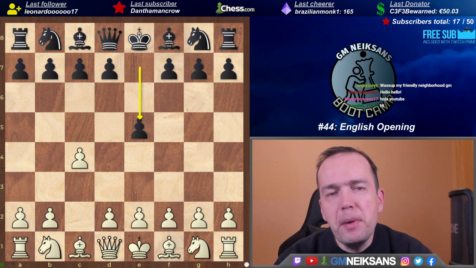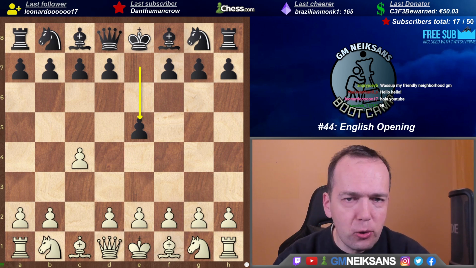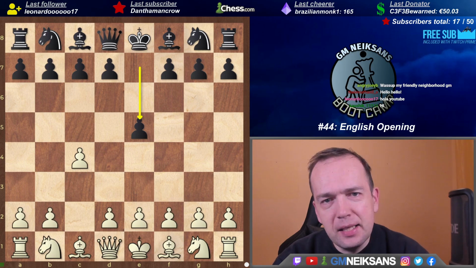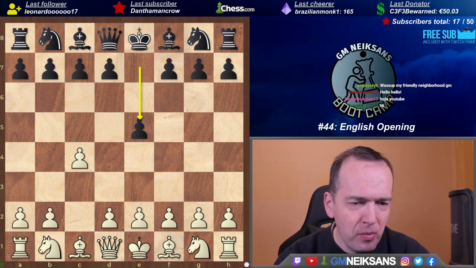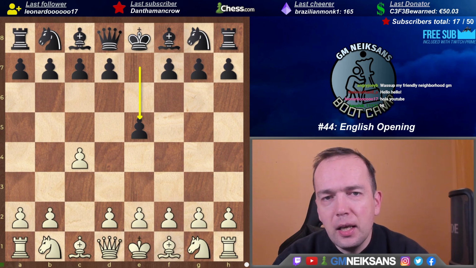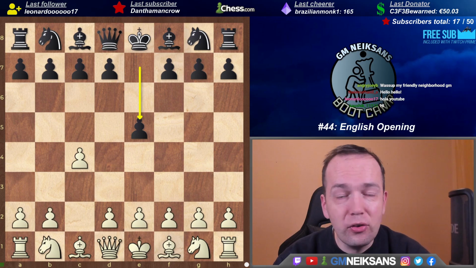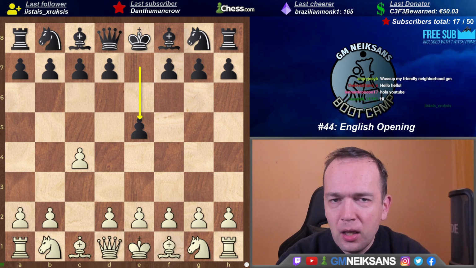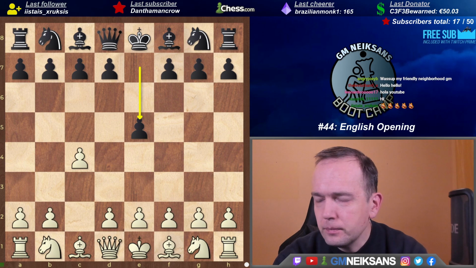I think it also makes sense for the players who are playing the English Opening to play the Sicilian Defense and vice versa. Because essentially when you're looking at the position, it feels like the Sicilian Defense, except White has an extra tempo. And sometimes you can use the knowledge from the Sicilian Defense played from White's perspective with an extra tempo.